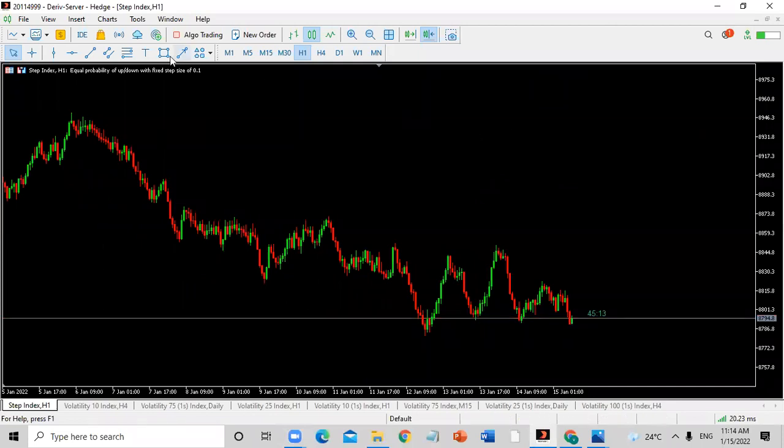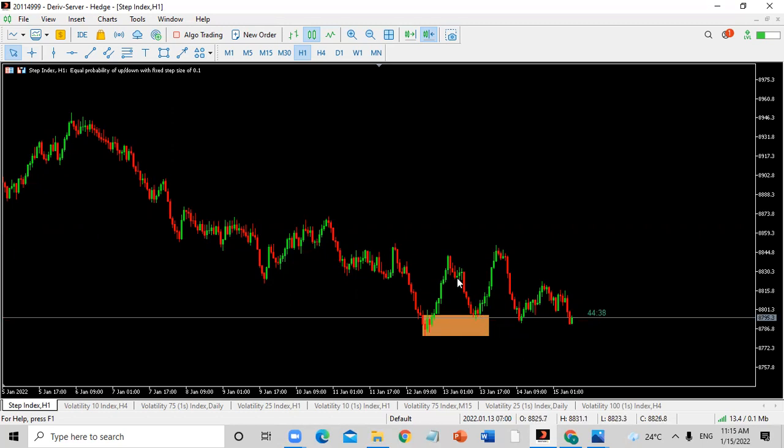On this chart, I can spot a buying order block. Why is this an order block? Because on the H1, we can see that this red opposing candle was preceded by this impulsive move, making this an order block. I think I made a video on order blocks. If you don't really understand what an order block is, it would be really nice for you to research that, because order blocks are very efficient and very profitable. So this is an order block, making this a key point of interest.